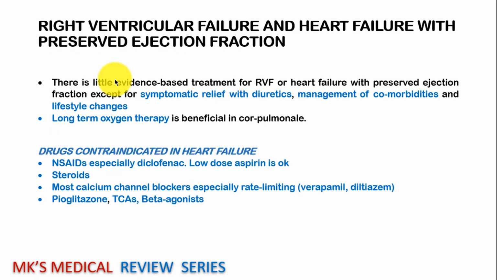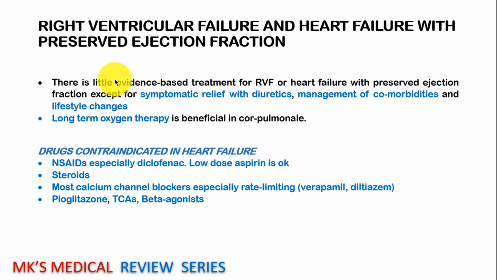Then, of course, with right ventricular failure and heart failure with preserved ejection fraction, there's very little evidence-based treatment for this type of heart failure. So we just give symptomatic relief with the diuretics that we talked about. We manage the comorbidities, and of course some lifestyle changes. Then long-term oxygen therapy can actually benefit patients with cor pulmonale.